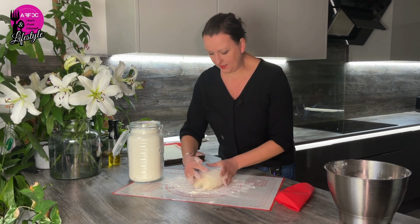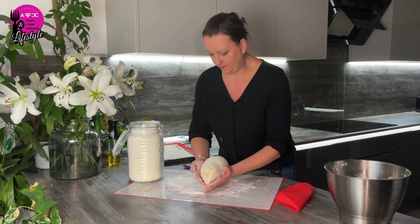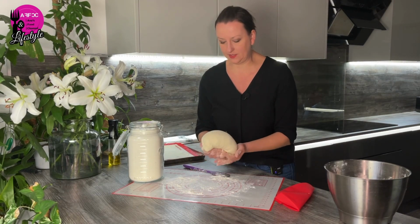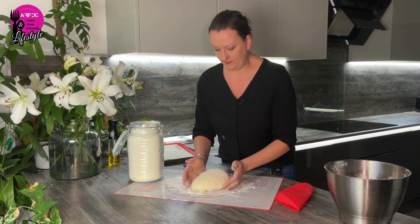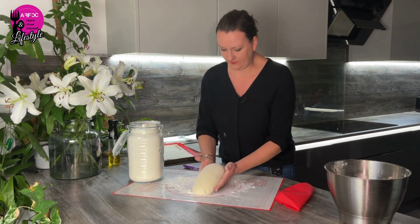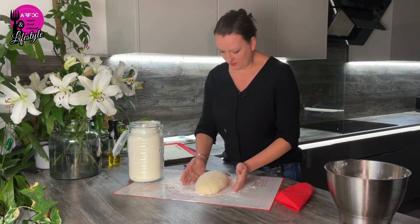The idea is we're shaping this into whatever shape you would like your loaf to be. Make sure you always tuck in. When you shape your bread, you tuck in and dig your fingers underneath it, that makes sense? So we'll have a nice round top, and then the joint is always underneath. So we'll have a lovely loaf. I like that shape.